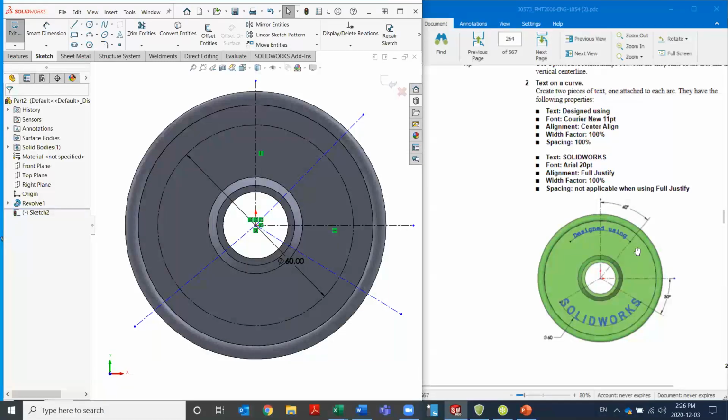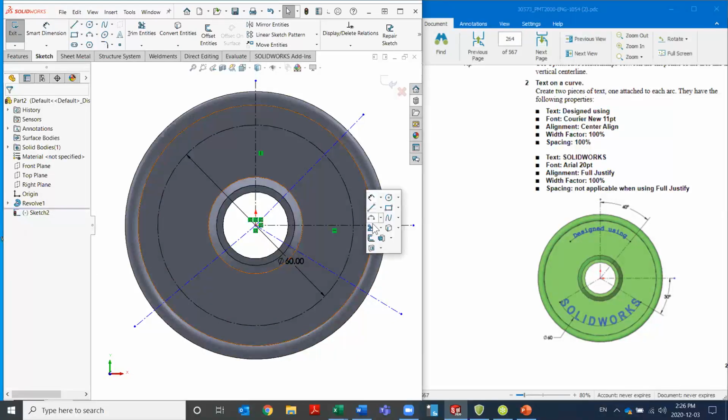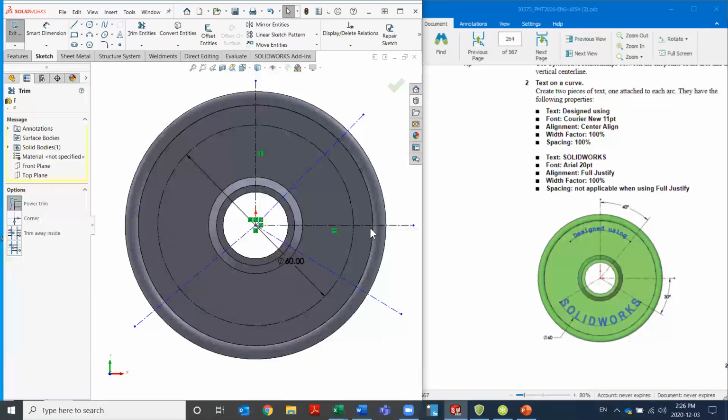So when they don't have this line, this complete circle here, they've actually got no line over here, no line here, nothing here, and then they've just got these two arcs at the top and bottom. So let's see if we can get there. I'm going to hit that S key, and I'm going to grab the trim tool.